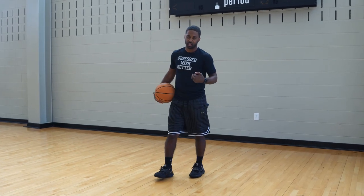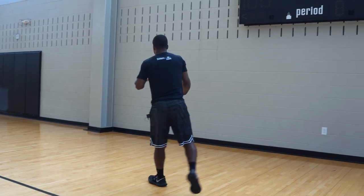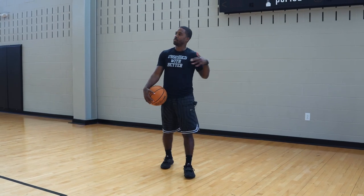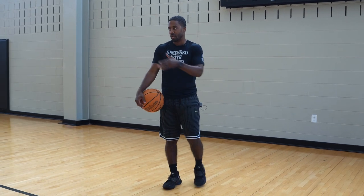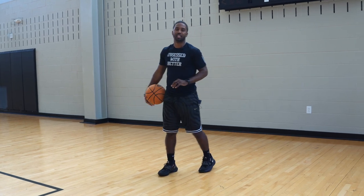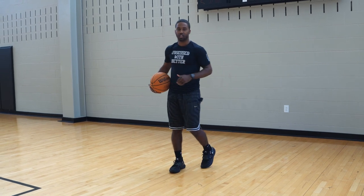One really good thing about a spin is it's one of the most protected ways to change direction. But one of the cons is that when I'm spinning, for about a second and a half I'm not seeing what's coming in the opposite direction. I have players I train that are really good at spins, but one thing I would do against them is add a one-three-one press and trap — because this guy likes to spin, and when he starts going hard one direction, his go-to move is the spin. That's exactly when I want that trap to start.